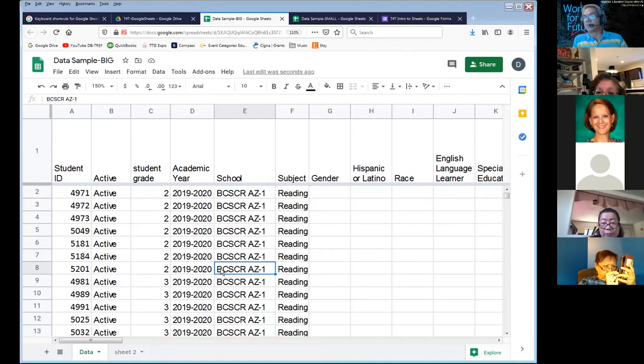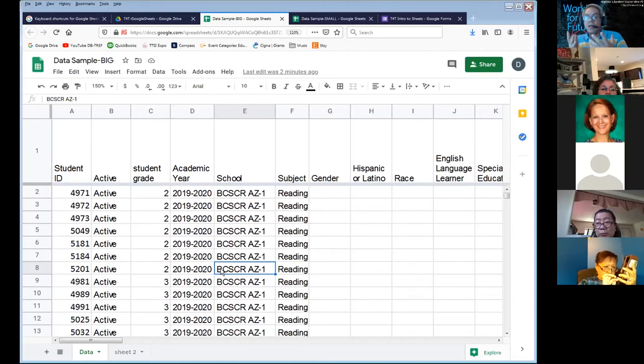And it's possible that these become important to our analysis, because maybe at some point we want to say, you know what, I've got all these kids here, but I'm only interested in the second grade kids. Or I've got all these kids here, but I'm only interested in the ones that have taken 2 tests or 3 tests. Or I want to know the ones that are in this school and in this year and in this grade, and I just want to find something out about them.